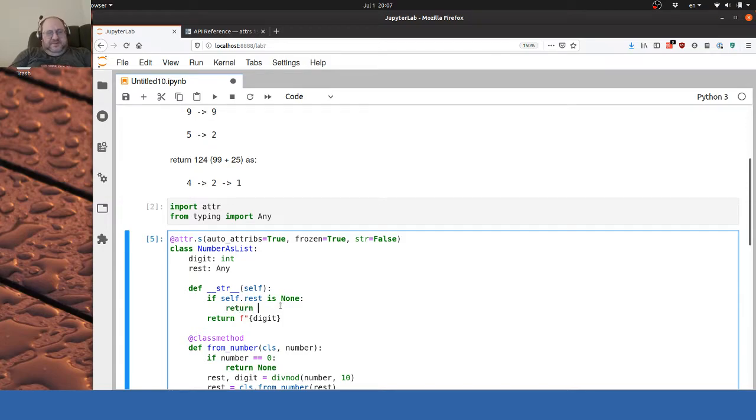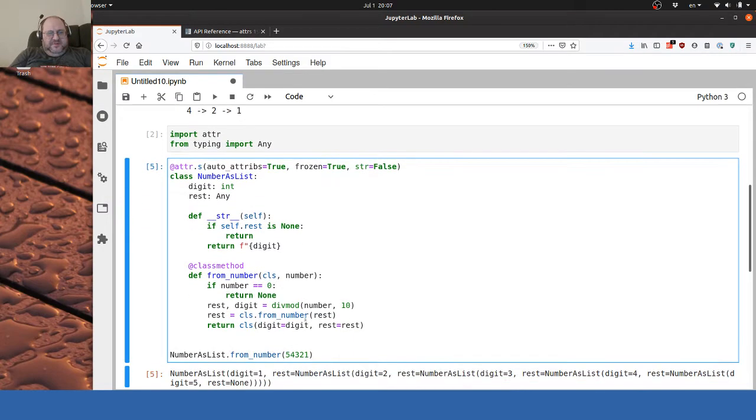And again, this is kind of just fancying up the infrastructure to make the output a bit nicer. If it was really under a time crunch, I wouldn't do this. str of self.digit, and otherwise self.digit and self.rest, and this is implicitly calling str, right? So that's kind of cool. We don't even need to worry about calling it explicitly, and I think that should just work.